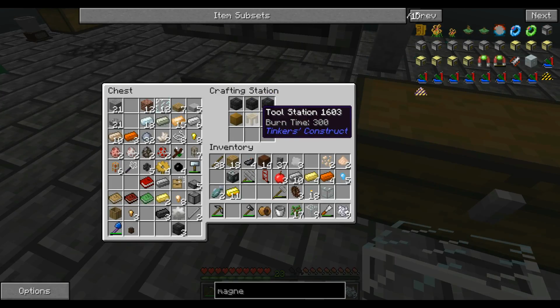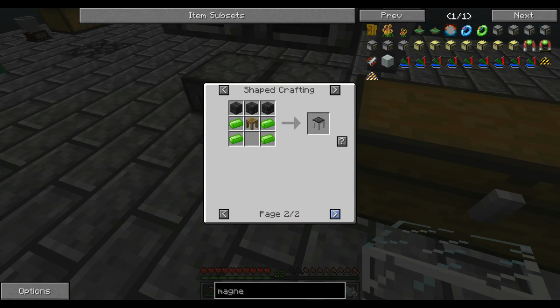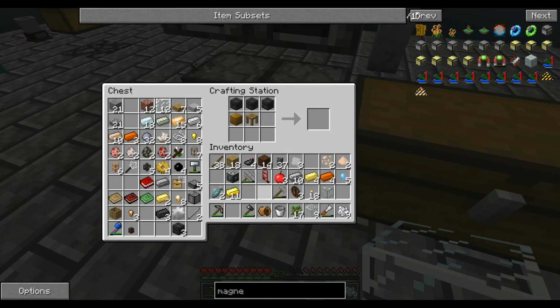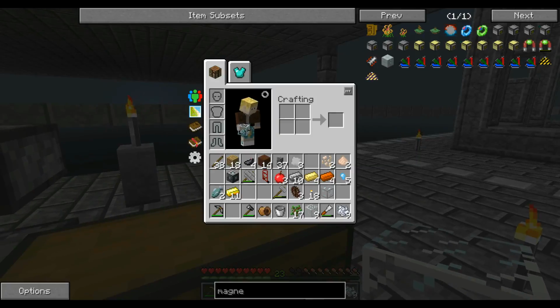No, it doesn't. Oh, it's got to be dense refined iron plates or terra steel. Well, I'm not going to be doing that anytime soon. Take that out of there, because we don't have enough steel at the moment. That's a bit disappointing.